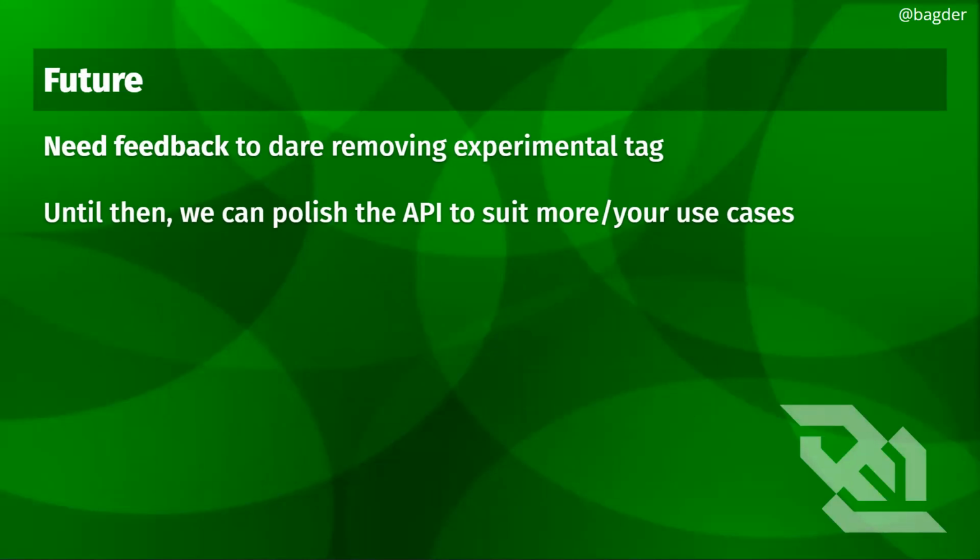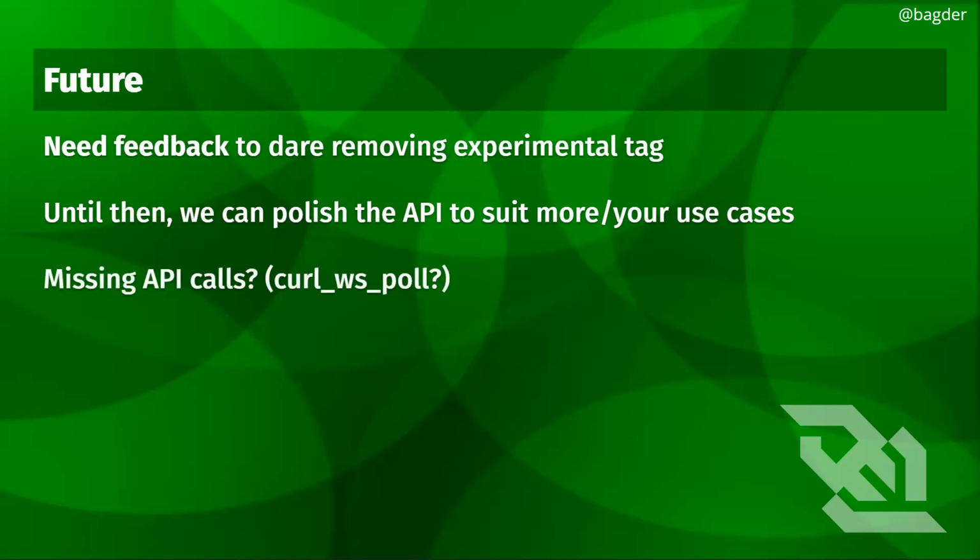Until then, we reserve the right, and we hope to take the opportunity, this advantage that we have now, as it is experimental. We can actually fix the APIs and change things if we find things that are bad, awkward, or uncomfortable. If it doesn't suit a use case well, then just bring it up, and we can work on fixing that to make sure it becomes a really good API before we have to carve it in stone and support it forever.